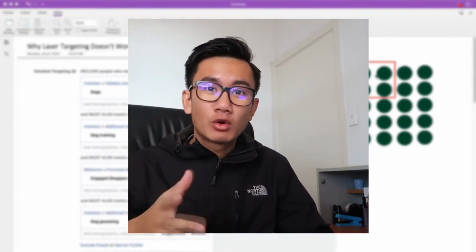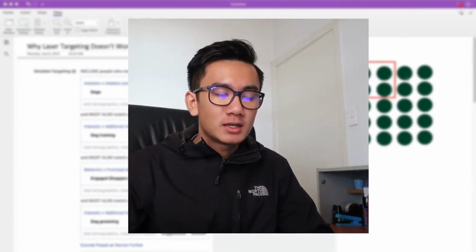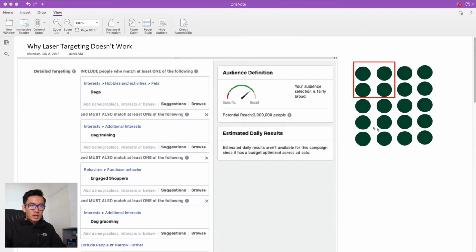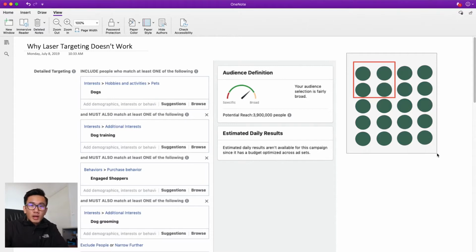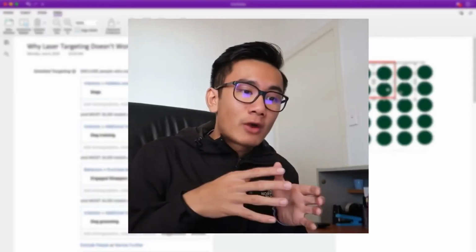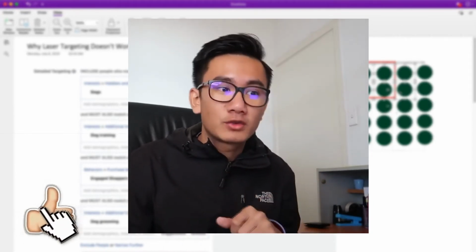What happens when you launch your ad is Facebook basically breaks the 3.9 million audience into different chunks of people and sends your ad to a bit of everyone. And then let's say you get a click in this group of people. Then Facebook is going to start focusing on that small group of people and the people surrounding. So Facebook starts with targeting the whole 3.9 million, then it zooms down to maybe 3 million, then zooms down to like 1 million, and then it just gets zoomier and tries to narrow down to the people who click and engage with your ad the most.